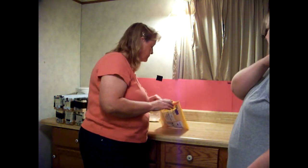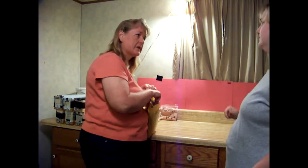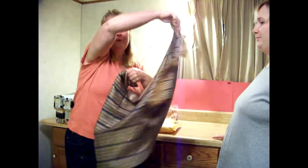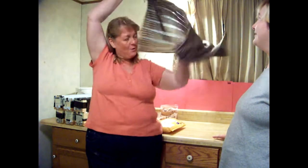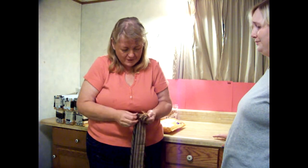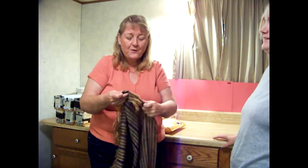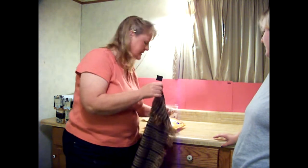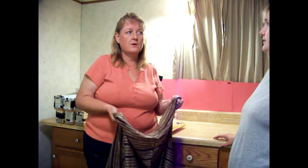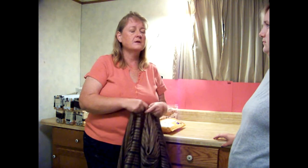So, rosemary. Oh, what's this? Ooh, I was keeping it secret. Look at it. It's so pretty. I didn't know that was going to be in there. Oh, it's a scarf. Oh, it's bigger than that. I love scarves. I love scarves. And this comes from Ecuador. This comes from my friend in Ecuador. She lives in Ecuador, or she's retired to Ecuador. Hang on, the rose-colored clay.